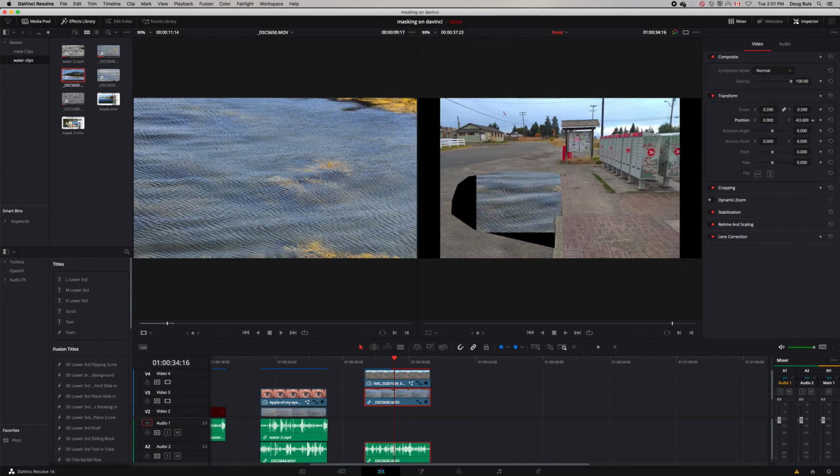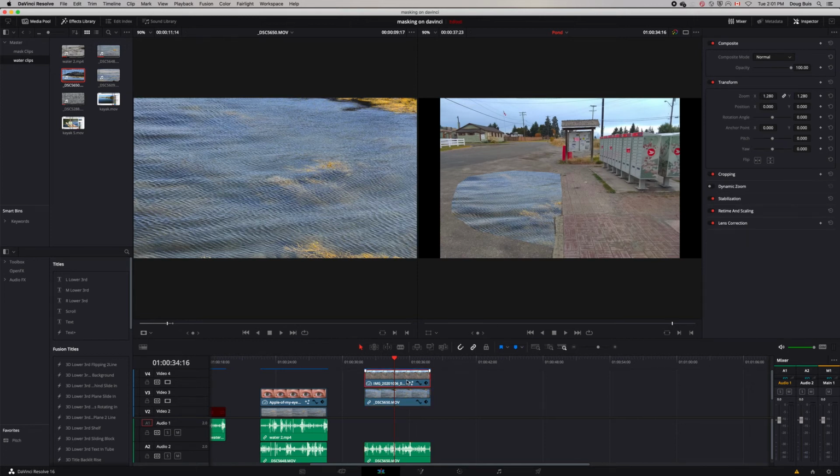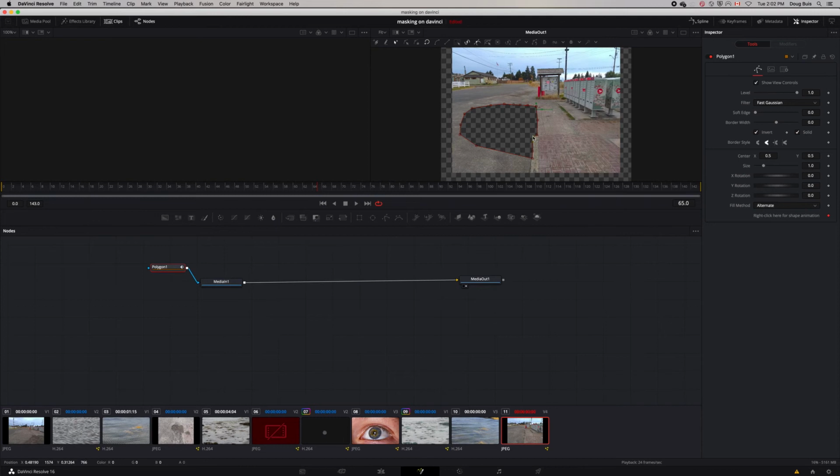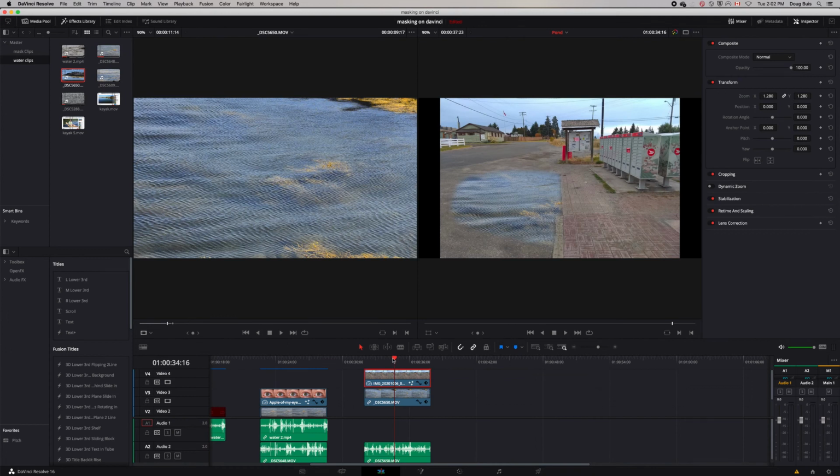And using the position tabs, you put it in place. A little bit of fine tuning here just to get that water as fine as we can. There we go. And again, once more, we're going to want to soften this and perhaps adjust a few of those a little bit. Okay. There we go. We have our water there.